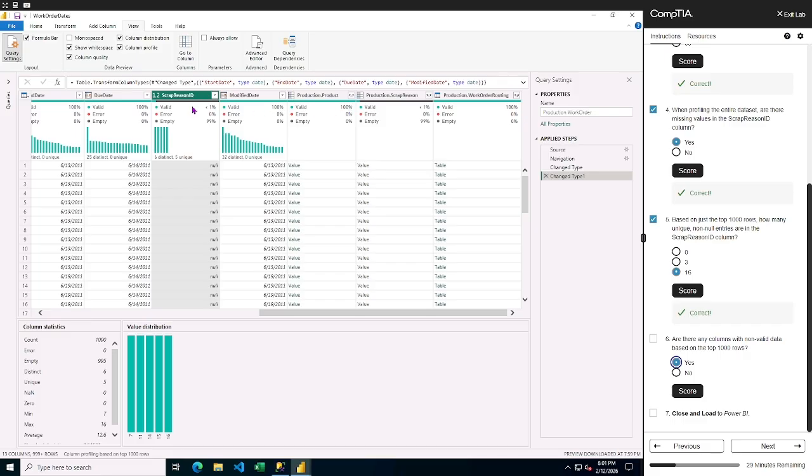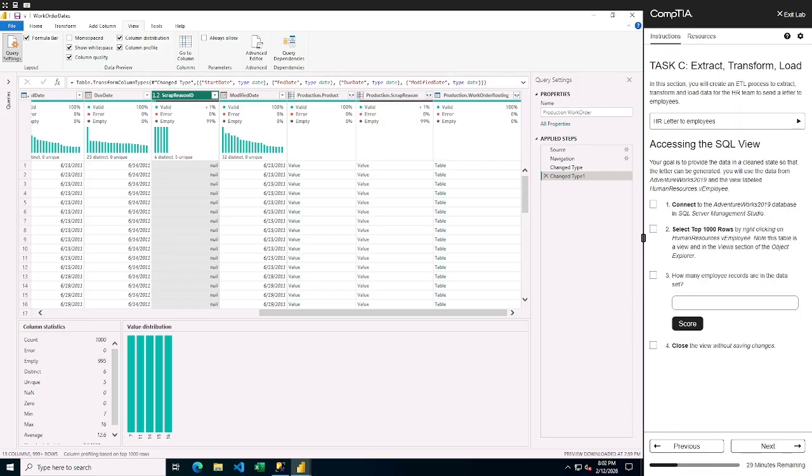So we have some, yes. I think when it says non-valid, it's asking if there are errors. And if that's the case, there are no columns with errors. But I'm unable to check that if that's exactly what they're supposed to be asking. So unfortunately, we'll get that one wrong.